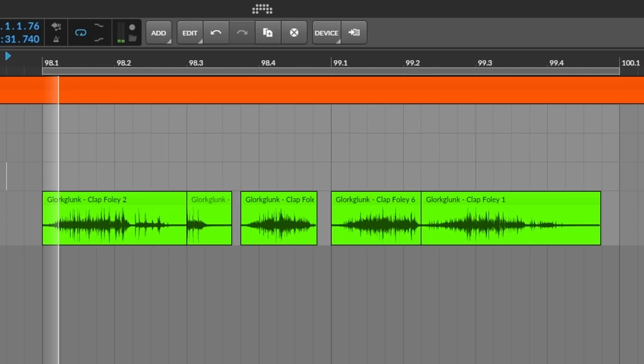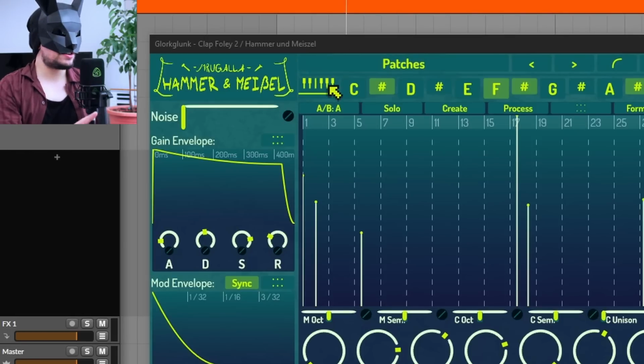Now, the great thing about this one is that it's polyphonic, and that's rare for a modal filter, because it means that you have a modal filter per note, so you can play chords with it. Now, to activate it, you just have to click here, and there you go. Now, it has a bunch of other parameters to change the sound, but instead of explaining them, it's better if we just explore them.